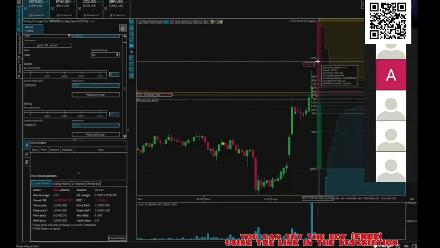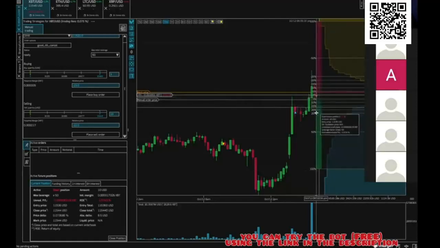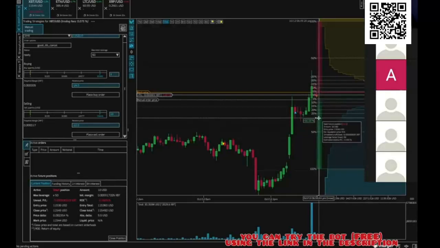Now, one of the really nice things that we can do here is we can, for example, now set the take profit order. So we've opened our position. And let's say we think, yeah, we want to take profit. Well, then we can come down. So we start in the visualization, and we can come down and we can say, okay, we want to take a profit when it gets to 30% approximately.